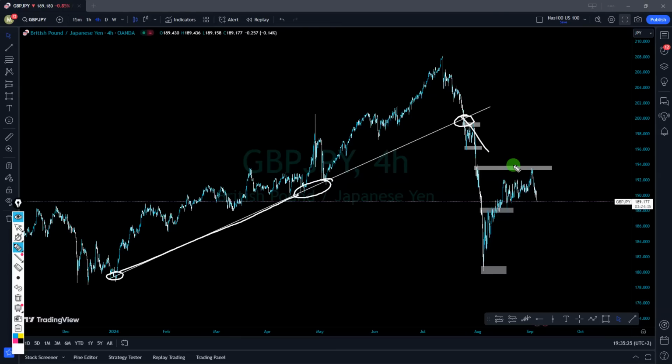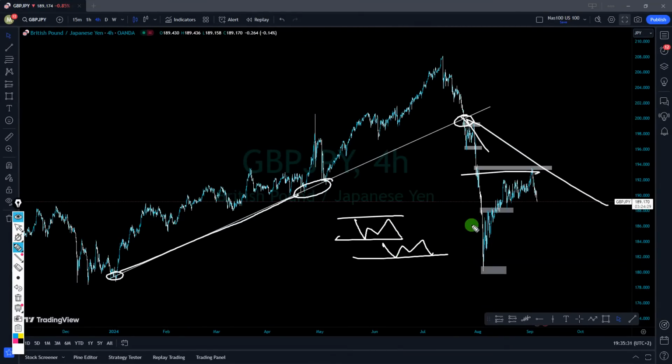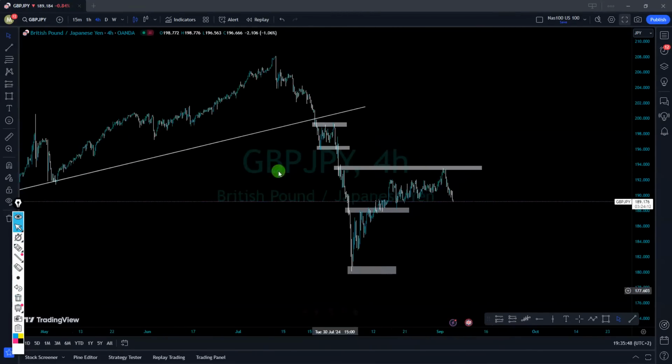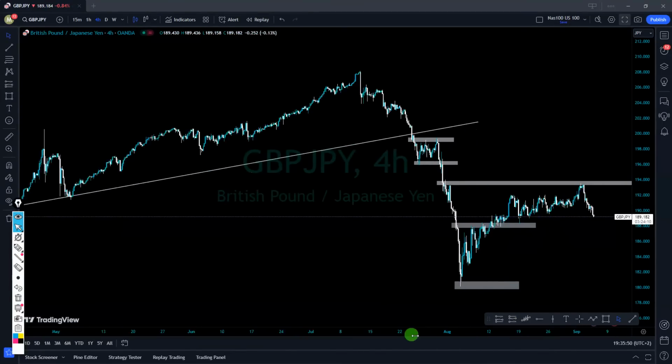So we don't just necessarily throw the line. Firstly, let's try to identify our ranging structures, and that will help us to understand what we're doing, because already we know that we expect the market to go down. So our job is to make sure that we draw support and resistance nicely, and we know very well that around the support, around the resistance area, it's where we're going to look for those sells. But for now, as we talk about breakouts, this is what we check.